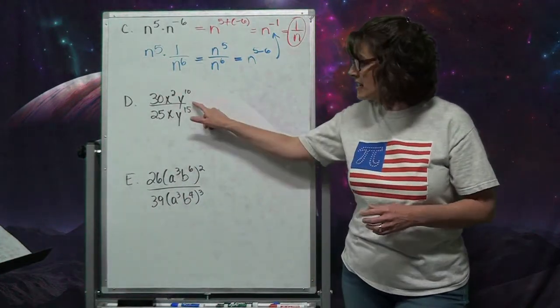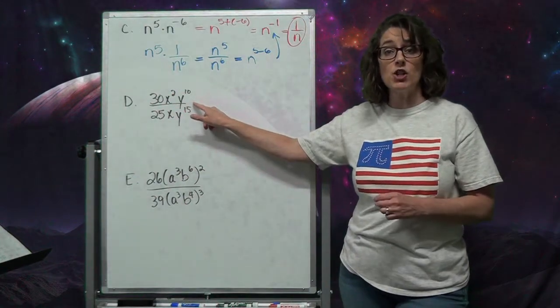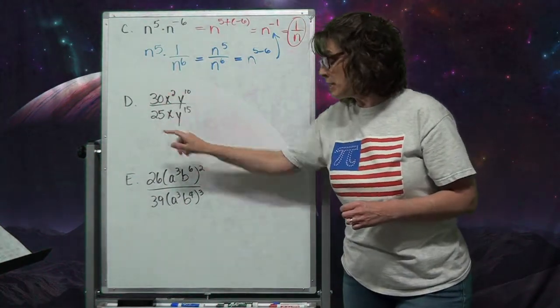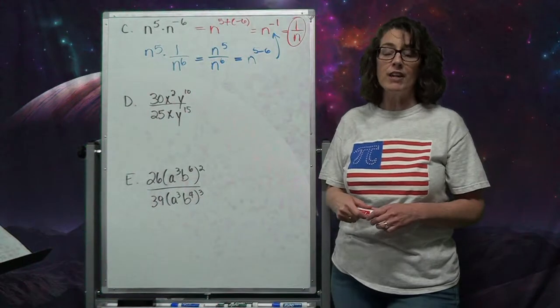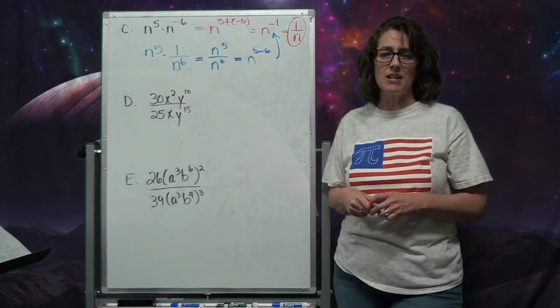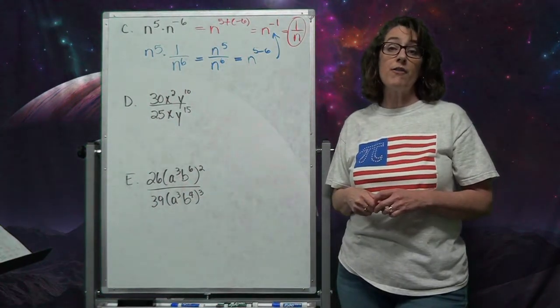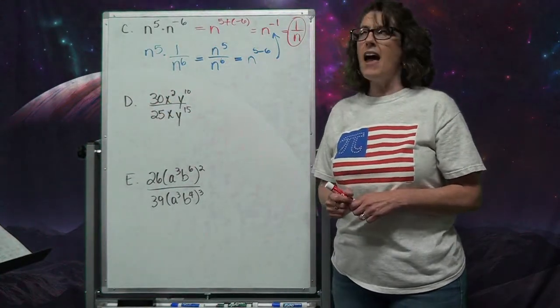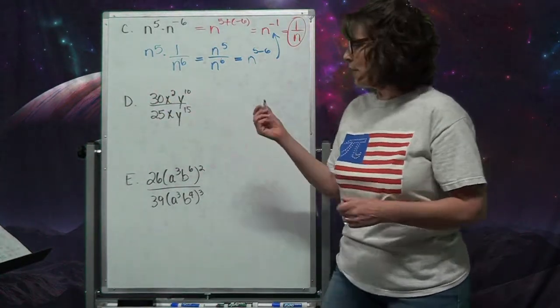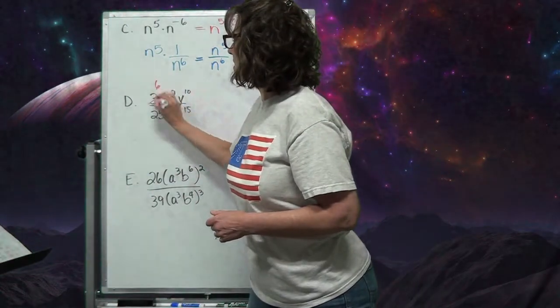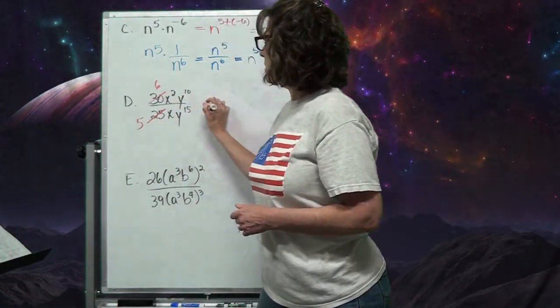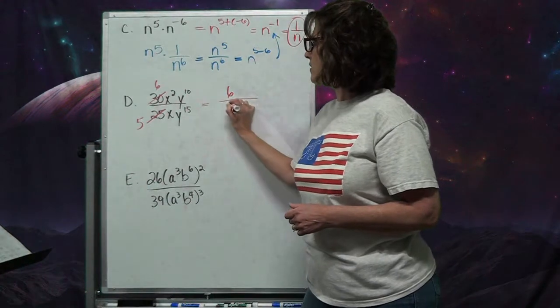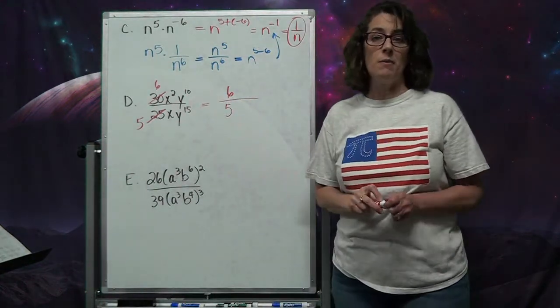So let's take a look at this one. Now notice that it is a division problem. The bar means division. So I am going to divide 30 by 25, but it won't divide evenly, and I don't feel like dealing with those nasty decimals. So instead I'm going to simplify the fraction. What number will go into both 30 and 25? Absolutely 5 goes into both. 5 goes into 30 6 times, 5 goes into 25 5 times, so I'm left with a 6 on that numerator and a 5 on that denominator.